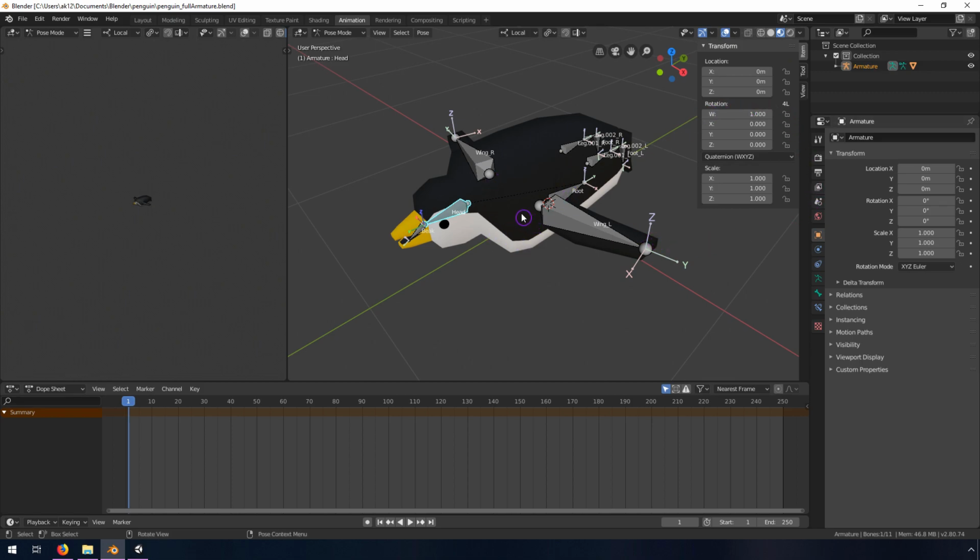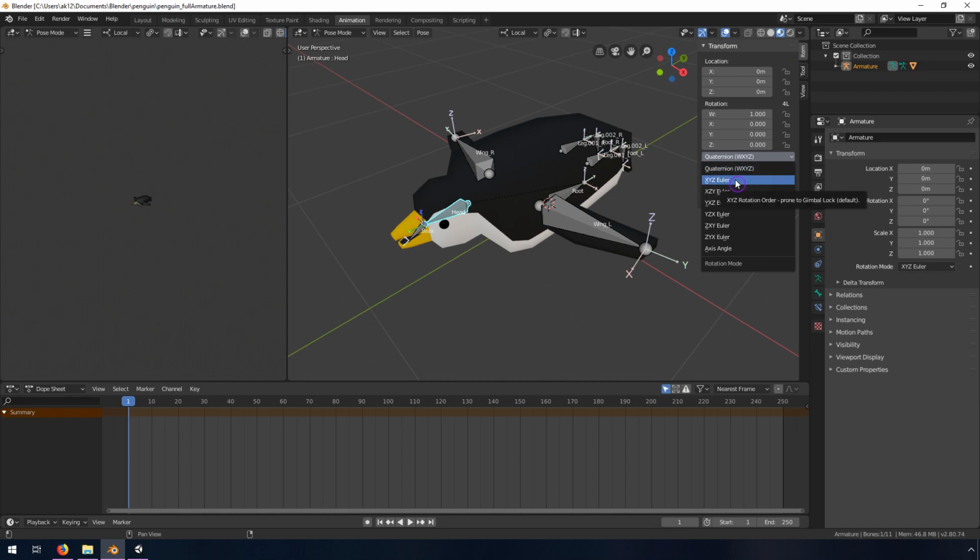So first thing I want to point out here is that we have rotation set up with quaternions, and quaternions are the mathematical way that 3D programs can manipulate rotations without having some of the problems of the XYZ rotation. The main problem with it is that it's not very intuitive for us as humans, or at least not for me, and I like to work in XYZ Euler.